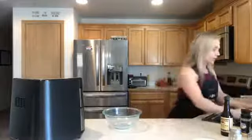Now, you will want to preheat your air fryer, because if you put them in a cold fryer, it's going to take a lot longer. I just didn't want the noise, so I did that with my first batch this morning. Worked phenomenal. All right, so I'm going to rinse these just really quick.